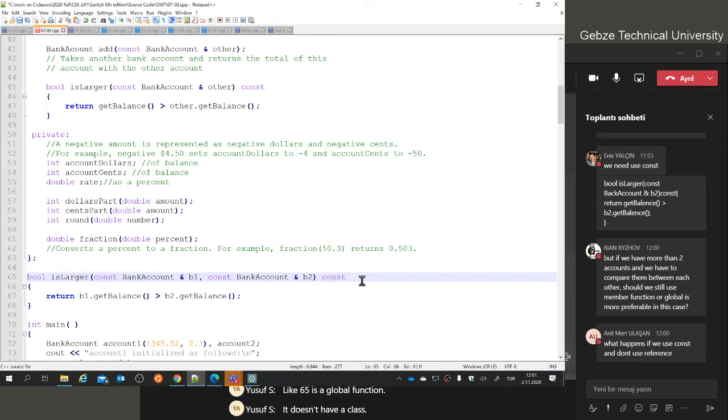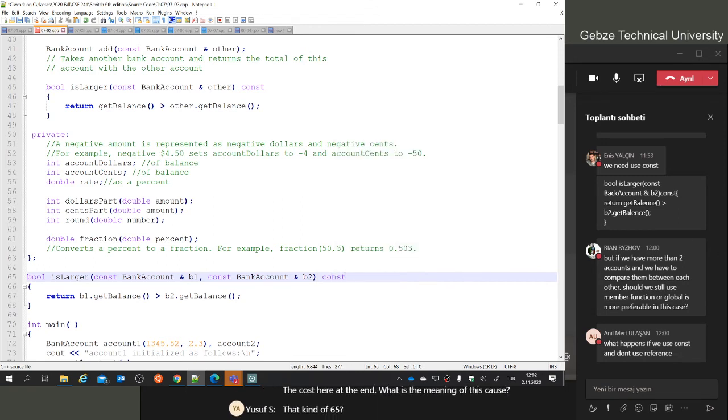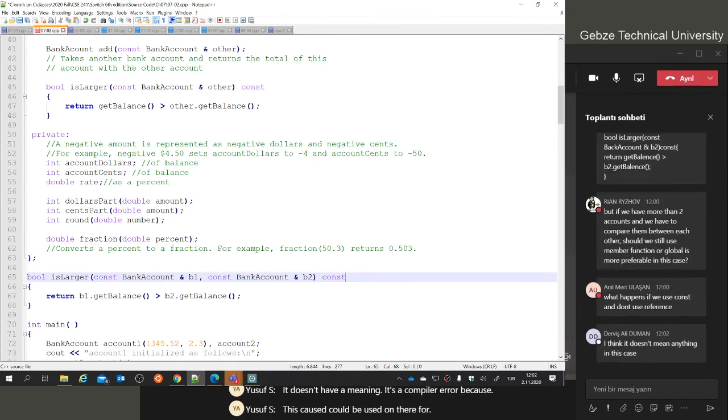So what is the meaning of line 65? The const here at the end, what is the meaning of this const at the end of 65? Error. It doesn't have a meaning. It's a compiler error because this const could be used only for member functions, not for global functions.